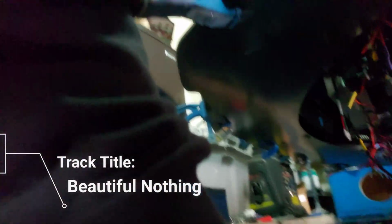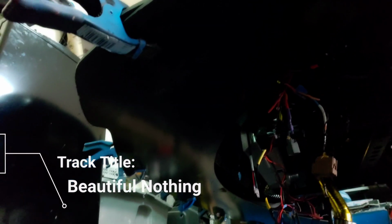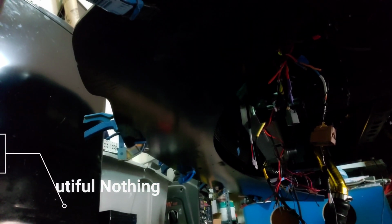Yeah, that's about right. Okay, now underneath the car, yeah, I have a big mess. Don't pay any attention to that. I took off the belly pan. It is going to be put back on, but I just want to show you guys how it is underneath. Don't pay attention to any of these wires and things like that.